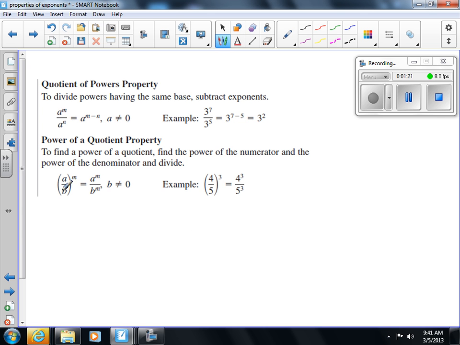Okay, then if I have a quantity raised to a power, and this is like a fraction or a quotient, then I can do, like I did with the multiplication, I can distribute it. So I could say this is a to the nth power over b to the nth power. You notice these are not the same base numbers. And that's providing, again, that b is not what number? 0. Good. So in this example, if I have 4/5 raised to the 3rd power, that's the same as 4 to the 3rd power over 5 to the 3rd power. And that's a lot easier to figure because you can figure what 4 to the 3rd power is divided by what 5 to the 3rd power is.